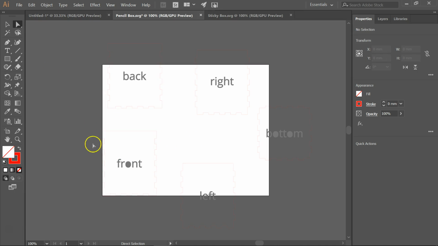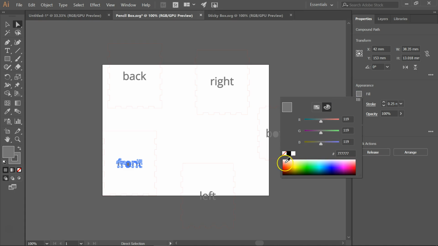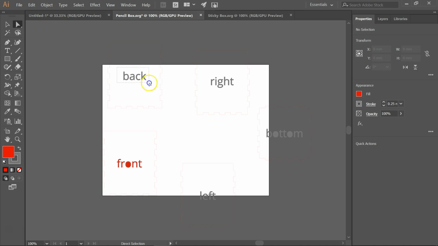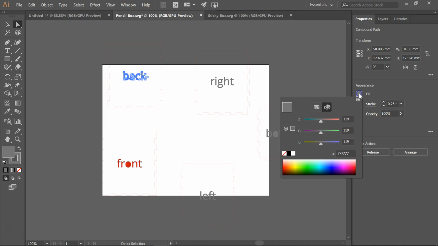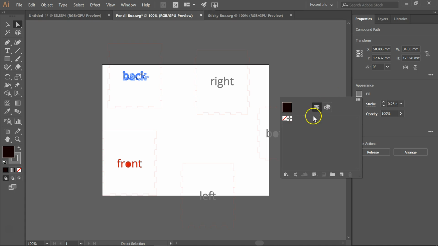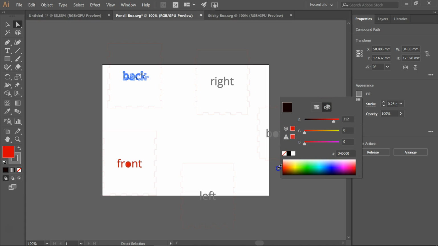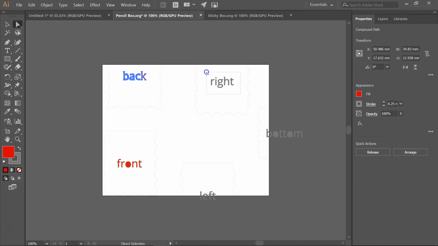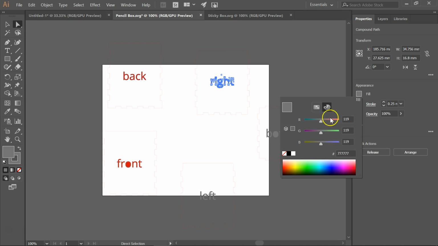Now another thing I'm going to do here is change my font color on these ones so that when I bring them in, let's see if there's a palette. No, there's not. When I bring them in to the other file, I know which ones belong to which.